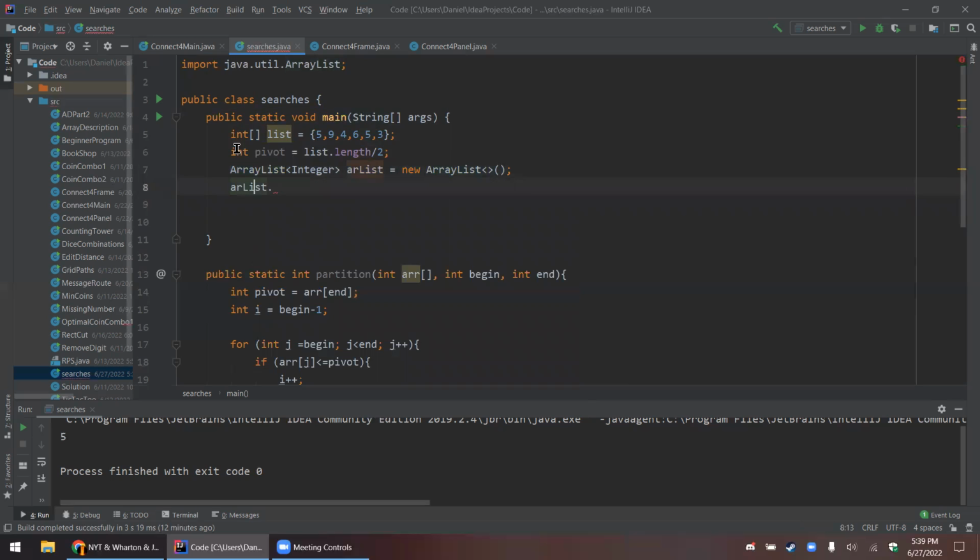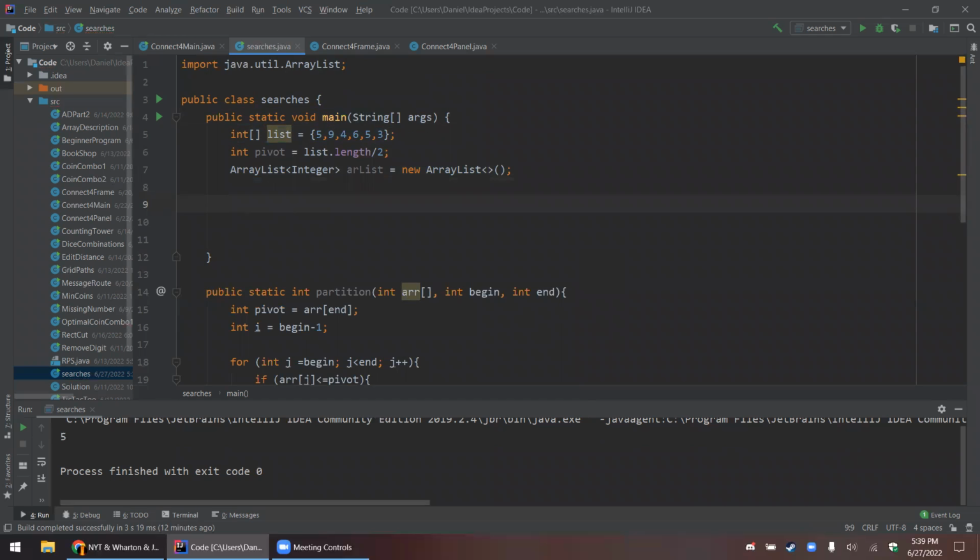The big problem with the array list is that compared to normal arrays, they're much slower because they have to account for the fact that they can hold any number of variables. And yeah, the next important data structure to know is sets and maps. So a set is essentially like an array list or an array, but it cannot contain duplicate values. If you try to give it a duplicate value, it'll just reject you.